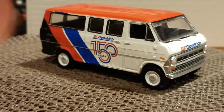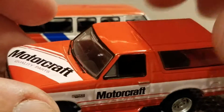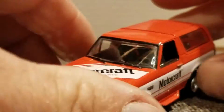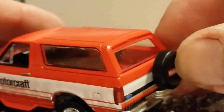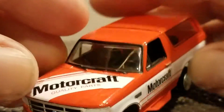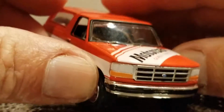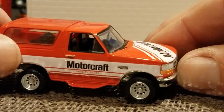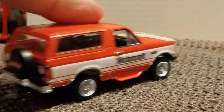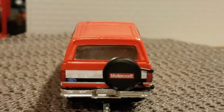This one is a 2700 number. It doesn't really matter to me if the number is low or high, but it's kind of cool to get a lower number. This has just a plastic wheel cover on it. The front end is really detailed out. It's got the step bar right there, so it's a Motorcraft. That's a very cool vehicle. This is my third one this week, I think, of Broncos that I got from Greenlight.